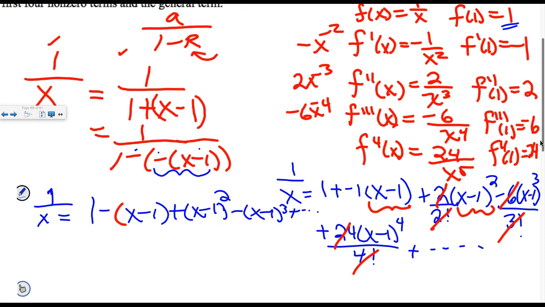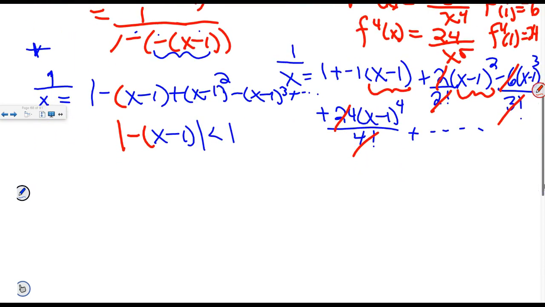Now, this one, it's a little clearer what my interval of convergence is. Watch, the absolute value of my common ratio has to be less than what? Isn't that nice? Compared to doing the ratio test, that's pretty nice. The negative gets killed off with the absolute value. So I actually have this. And now I'm going to pause for a second. I want you to really understand what this is.